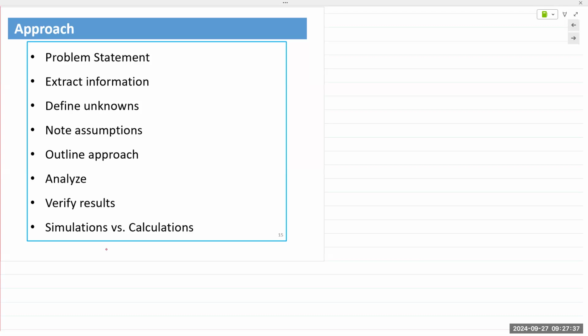Then you compare your results to your assumptions. Are those assumptions valid? If the assumptions and your results don't match up, then you have to go back to, well, not quite the beginning, but you have to go back to your assumptions, change an assumption, perform a second analysis, look again at your solution, verify whether it matches up with your assumptions. If it does, then you're done. If it does not, then you iterate one more time. And so there is a technique that we call iterative analysis.